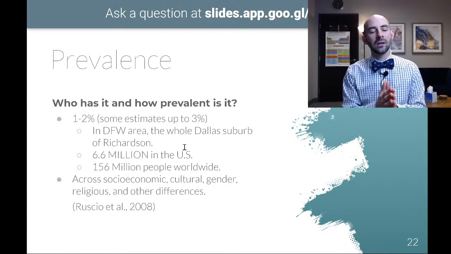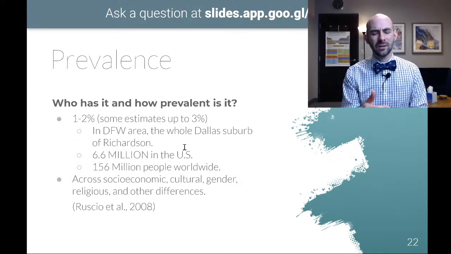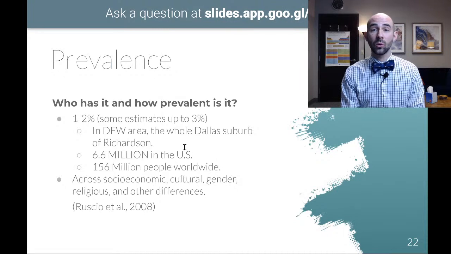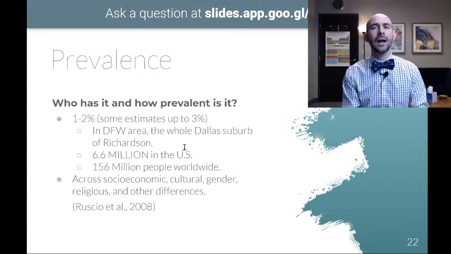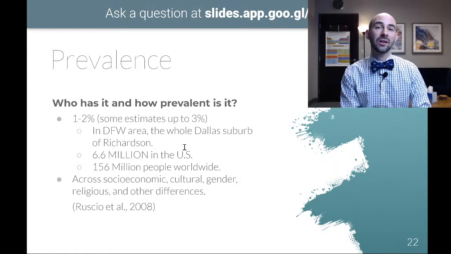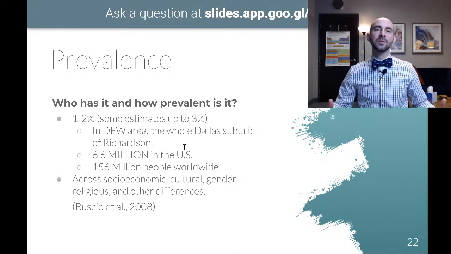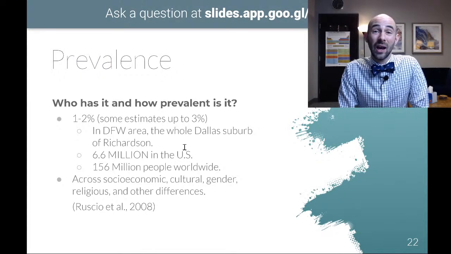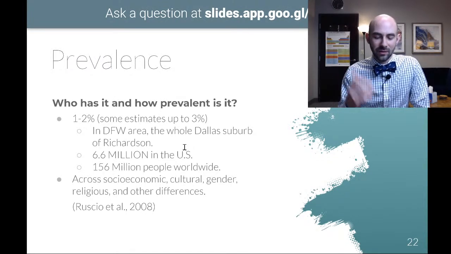So sometimes in research, 1% sounds like it's rare. I've been to doctors before who have said, oh, 1%, it's pretty rare. Well, when we actually boil it down, that means a school of 500 people will have 5 to 10 students, or a church of 1,000 people, of course, is going to have 10 to 20. So it really starts to stack up, and we're going to get into disability, but its disability is so significant that we have to pay attention to this, not just for the sufferers, but from the standpoint of advocacy. We'll get into that more. Also, it's pretty equally balanced across socioeconomic status, culture, gender, religious, and other differences. So it's kind of an equal opportunity employer or disorder.